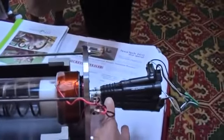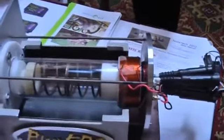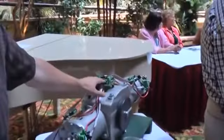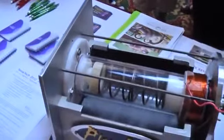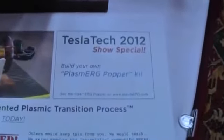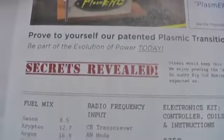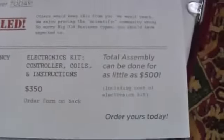So what the kit contains is the 2 coils, 2 of the ignition, the modified spark plugs, the electronic control board, which we don't have here, but it's going to be much smaller and kind of a dumbed-down version. We're going to provide the circuit diagrams, detailed drawings of how this was made, as well as just our instructions and tips, which is really what you're buying. We're going to simplify all the stuff that's out there, tell you what worked, tell you what hasn't worked, and that way you can get a leg up on trying to do this yourself and proving it to yourself.